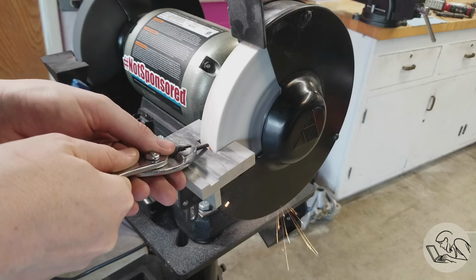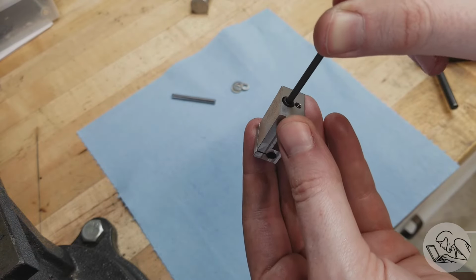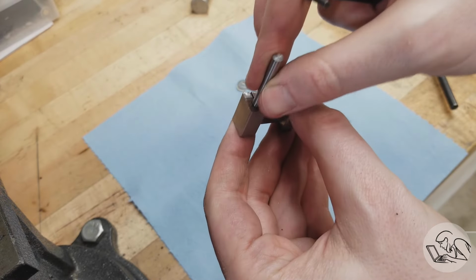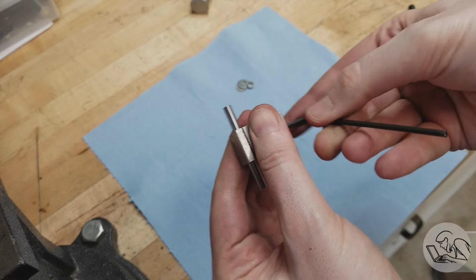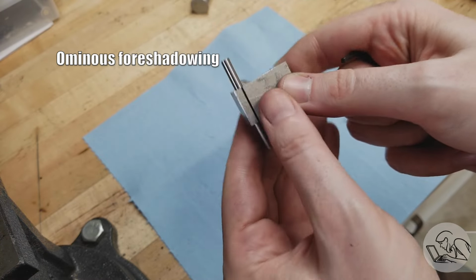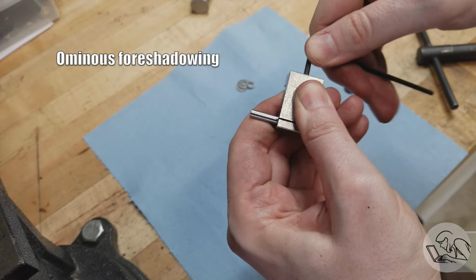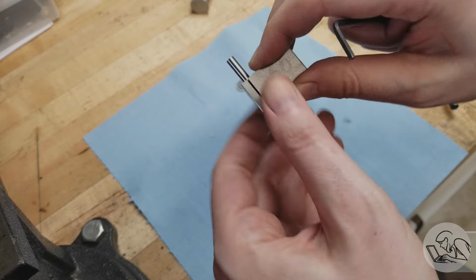The washers will help me figure out how long this bolt needs to be. So I ground this down to length using the thickness of the washers and the depth of the counter bore, and that threads in there nicely. Let's see if it actually clamps on that bar, and it does. It clamps. It feels a little mushy, which is weird, but yeah, I gotta clamp it pretty hard, and it doesn't feel solid, which is strange, but it is working.